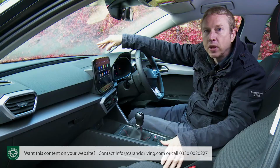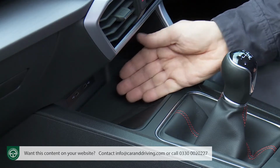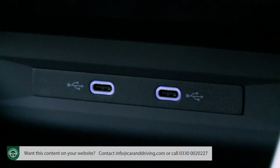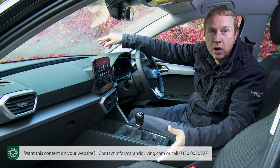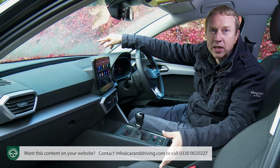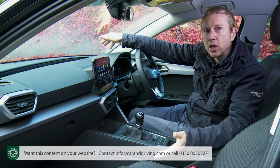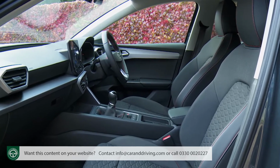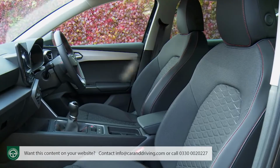You'll find more connectivity points, twin USB ports, above this large open area at the base of the centre stack, though unfortunately these sockets are both of the smaller USB-C type, so depending on your device you might need an unsightly converter lead. It's forgotten an overhead compartment for your sunglasses too. Still, for every tiny foible, there are 2 or 3 other features you'll probably really like.